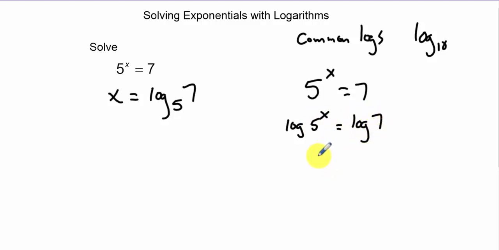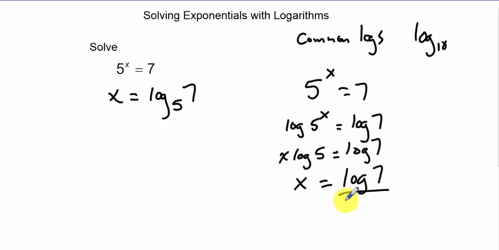And now using the properties of logarithms, I can bring that x to the front. And then if I want to isolate the x, I just divide by the log of 5. So again, I don't know how much better this is than this over here. It's just we've solved it in terms of the typical quantity that books and mathematicians are going to ask for, so in terms of common logs.